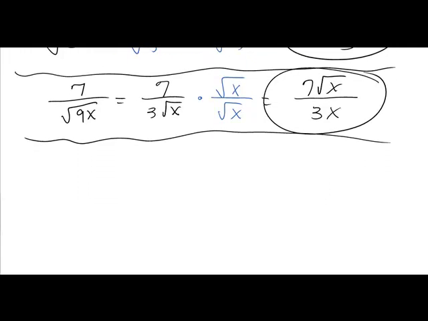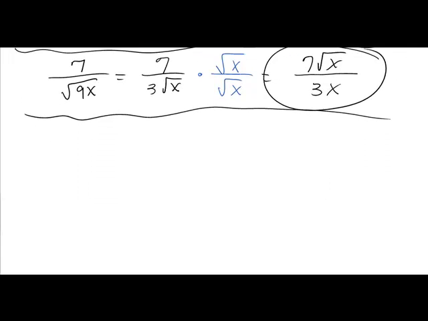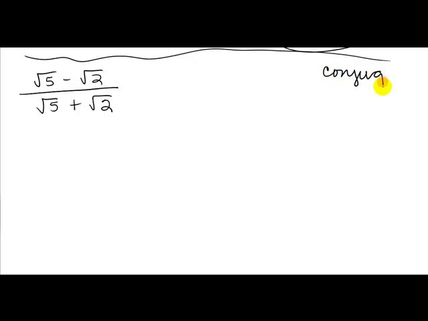The next few problems are going to be a little bit different. We're still rationalizing, but we don't just have single terms. We have two terms. And what we're looking at here is rationalizing with the conjugate. Now this is a word that reminds me of English class, when you have to conjugate verbs, maybe in a Spanish class.